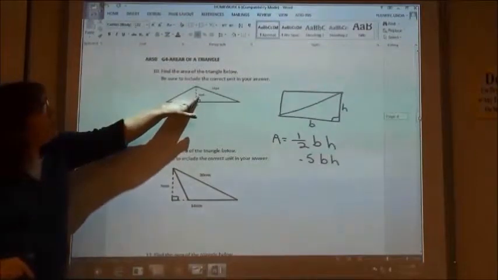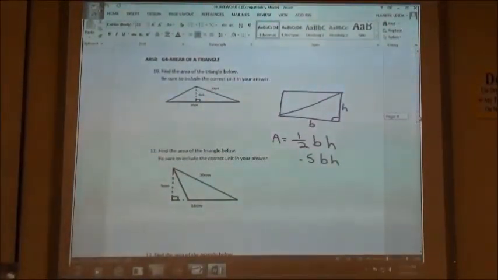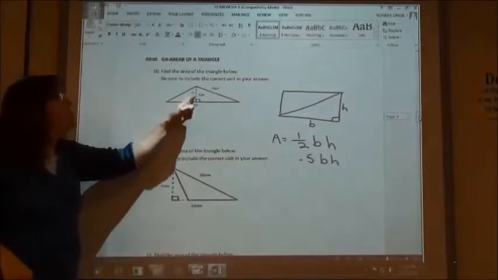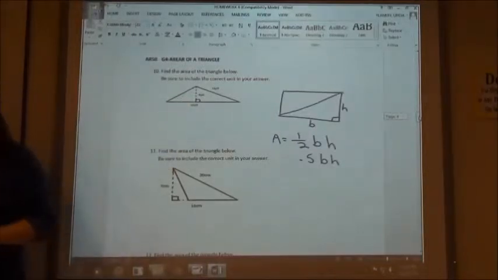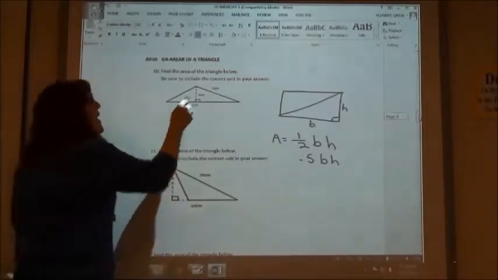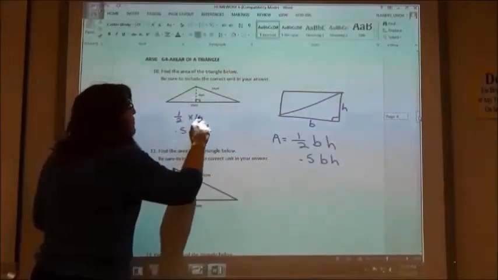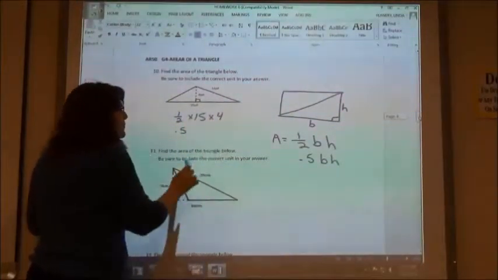Be careful when you look on the computer. Sometimes that 4 goes into that dotted line and people are putting 14 and going, how come it's not right? Well, it's because they were trying to make the dotted line be a 1. This one's a little more clear, but sometimes on the computer it kind of looks like it's a 1 in front of there. So in this case, I'm going to do half, or 0.5, times 15 times 4.